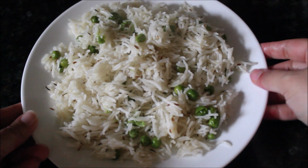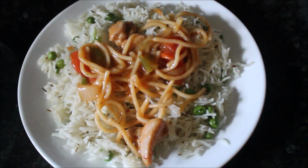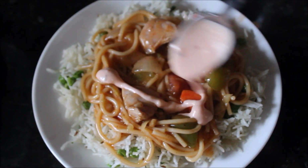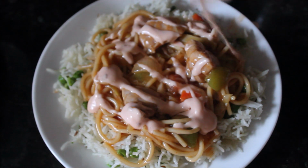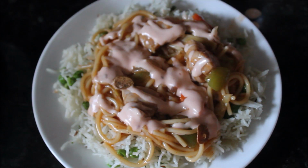Now it's time to layer our Singaporean rice. For that, first I plated my rice and then I'm adding some cooked chicken and vegetable mixture. Now if you put the noodles on the side, so first add the spaghetti noodles on top of the rice, then add the chicken mixture. Now I'm adding some spicy mayo, delicious sauce on top of it. Add the garnishes, which are sliced garlic and green chilies, and this is how your Singaporean rice are ready to serve.